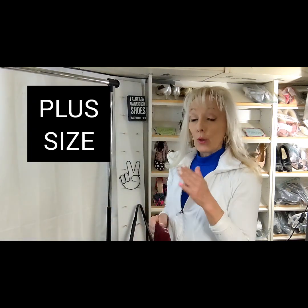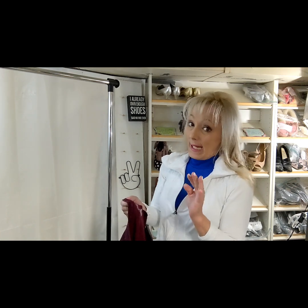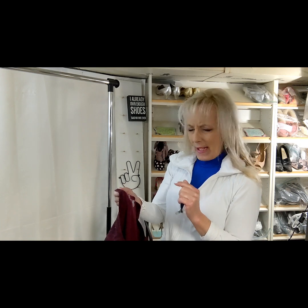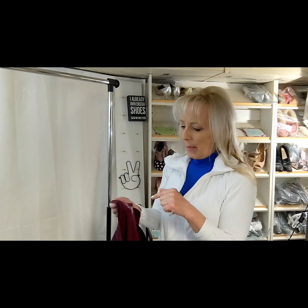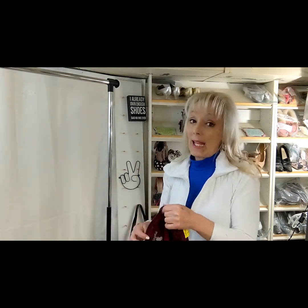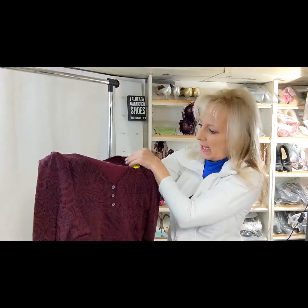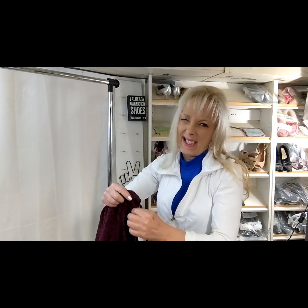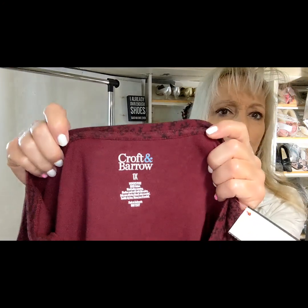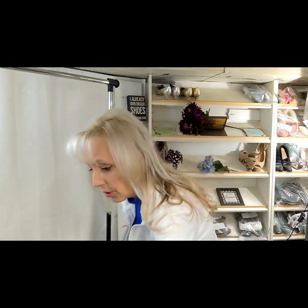Plus size clothing — you can pick up brands that you wouldn't pick up in the smaller sizes a lot of times, and this is a really great example: Croft & Barrow. Croft & Barrow does kind of decent with the plus size. I do a lot of their t-shirts and long sleeve t-shirts with this brand. This is a 1X and it's a Henley. I have heard that Henleys are supposed to be popular this year. It's kind of a cotton pullover Henley with a print — it looks kind of like paisley. I wouldn't be picking that brand up in the smaller sizes, but the larger sizes do sell.